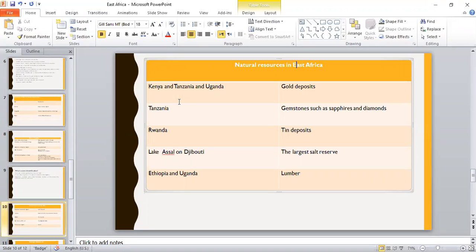In Lake Assal in Djibouti, it is the largest salt reserve. In Ethiopia and Uganda, you'll find lumber. These are mostly the natural resources which are naturally found. When you mine, you'll find them: gold deposits, diamonds, tin, lumber, and also the largest salt reserve in Lake Assal in Djibouti.